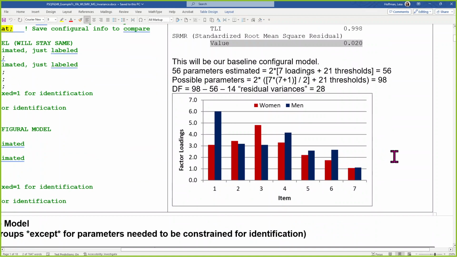Here are the loadings, foreshadowing the next thing. What do you think? Do these look proportionate or disproportionate? Proportionate or disproportionate? Yeah, the votes from the Zoomers, disproportionate. I'd say so too, because the pattern is that for a lot of these, men are higher, but for these, men are lower, and for this one, men are much higher. So even though these aren't on the same scale, the fact that these do not look similar in profile means there's probably going to be a lack of invariance.